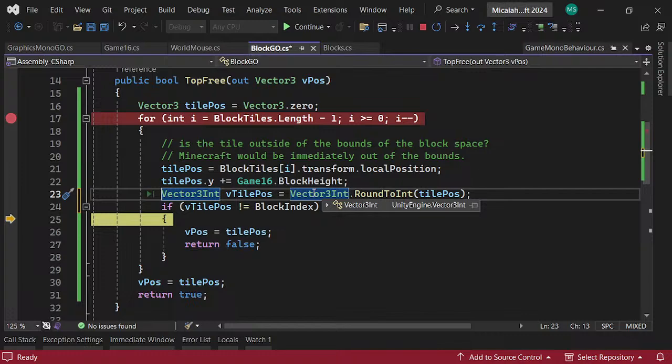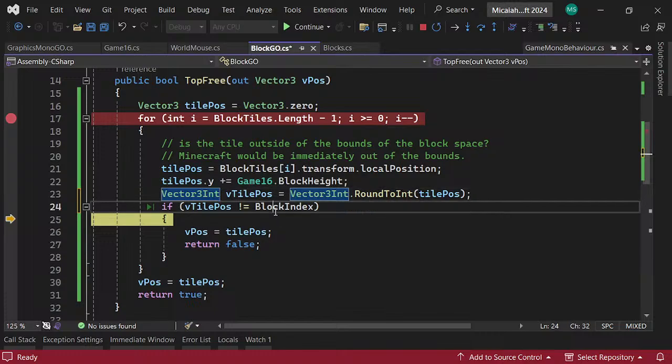Essentially, this block is at 1, 1, 1. So, and we're looking at the 0.5 block. So I want to say the 1 plus 0.5 is not equal to the next block index, right?